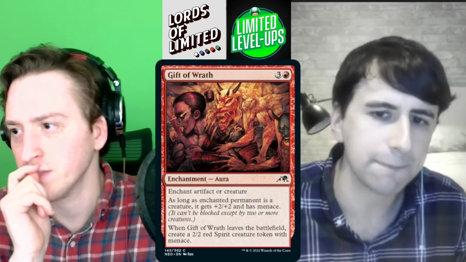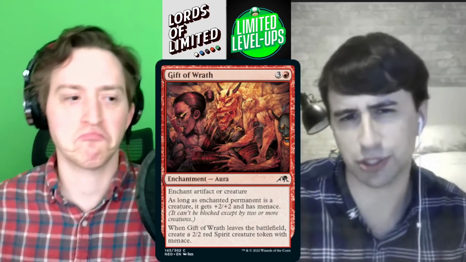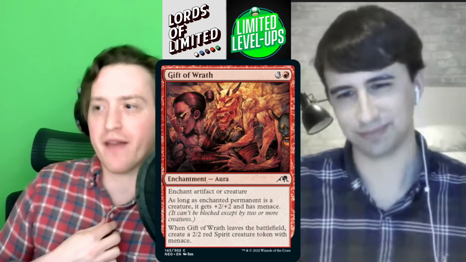Yeah, Knightly Valor vibes. That seems like a Knightly Valor comparison-ish. I think I would actually start this as a C. I think this is a good tool to push damage. Yeah, I'll go C minus, I think. But maybe with modified, this does get a boost.